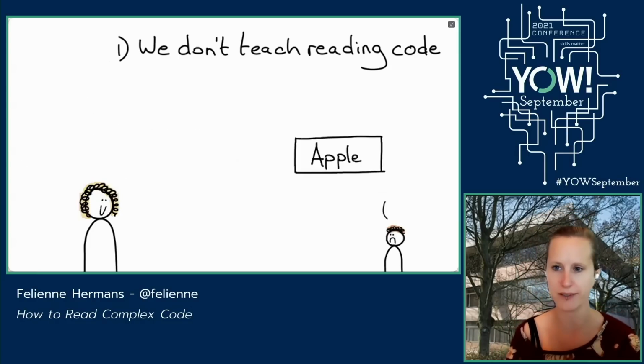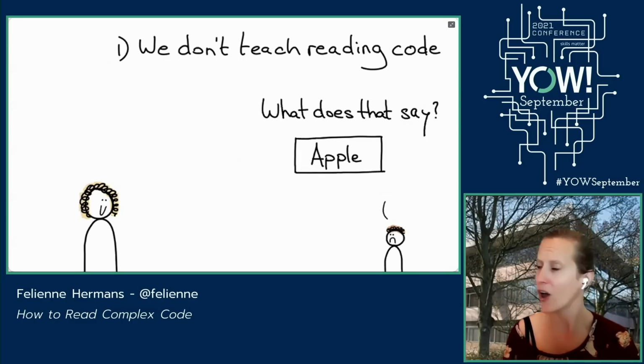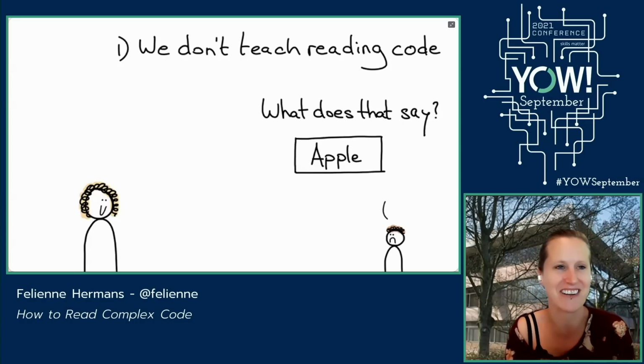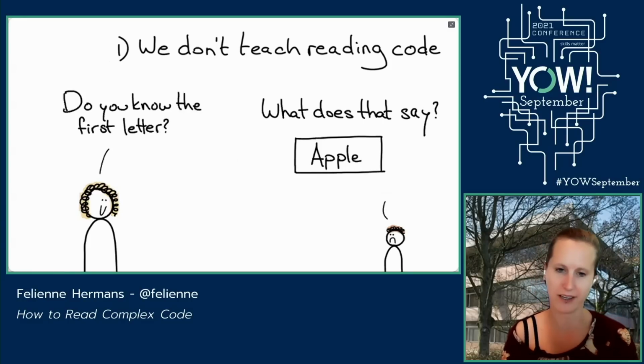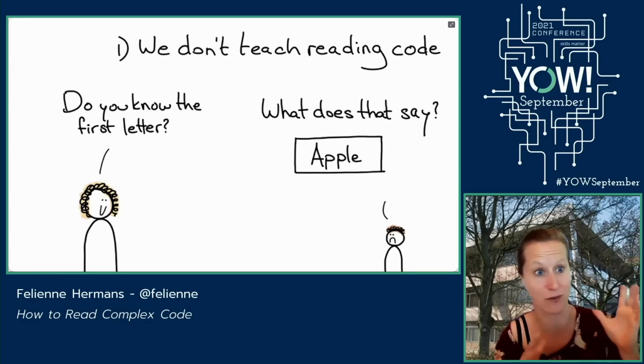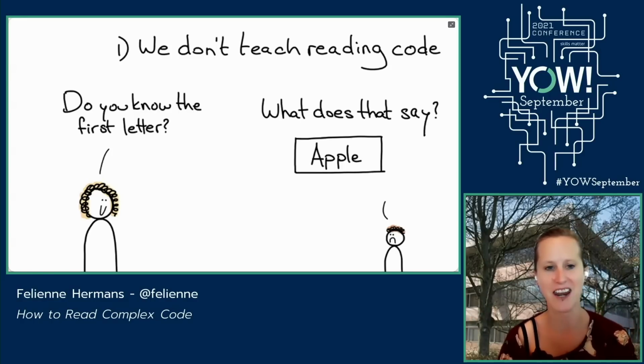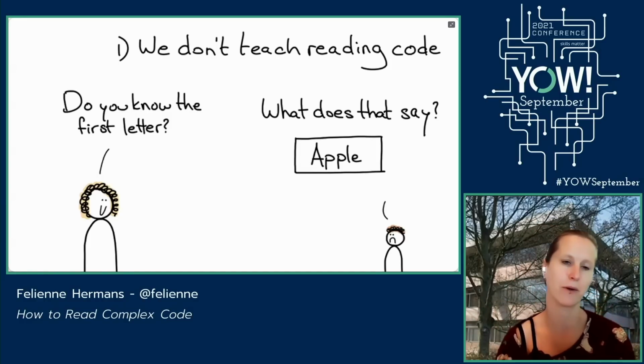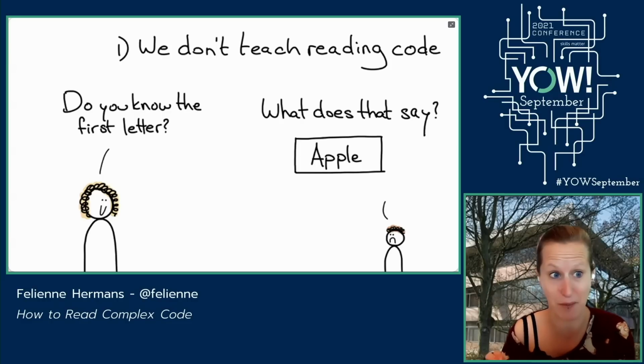And if you compare that to how we teach languages, imagine you're caring for a 5 or 6-year-old who's learning to read. This kid sees the word apple somewhere. It's like, what does that say, mommy? You're not going to say, what do you think it says? Because it's not helpful for a kid that can't read, right? That's still learning. You pick apart the issue. You maybe say, hey, do you know that first letter? It's like the first letter of the alphabet where you recognize it. And if they don't, you'll just tell them it says apple. See the A, B. So you help people typically. We don't expect kids to learn the alphabet by messing around and experimenting. Right? We just tell them what the letters are and they practice a lot.